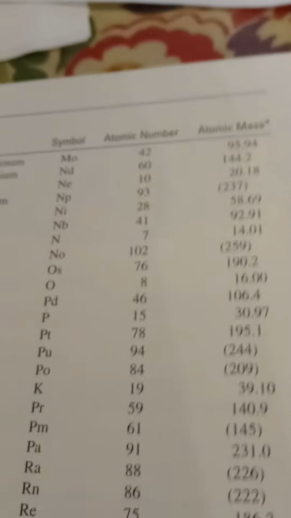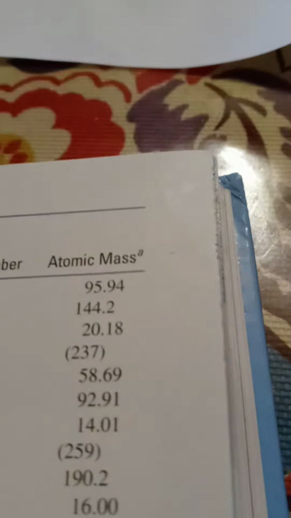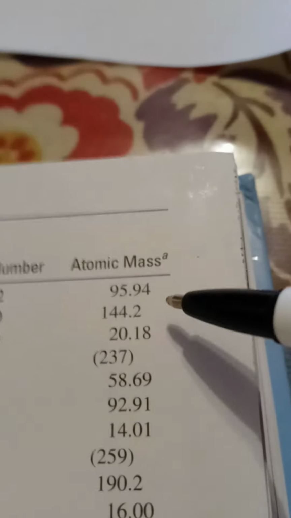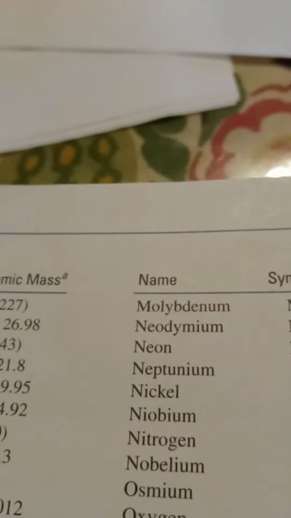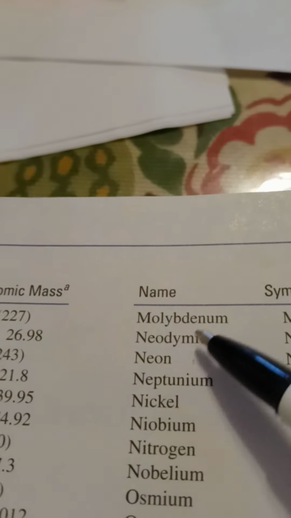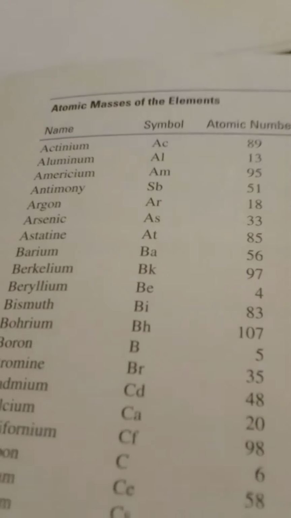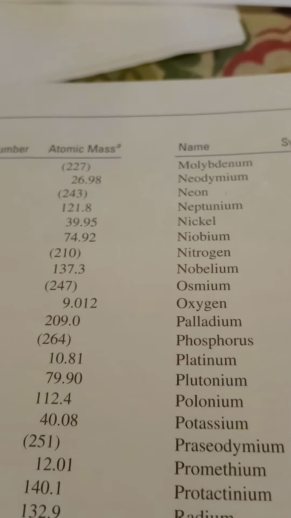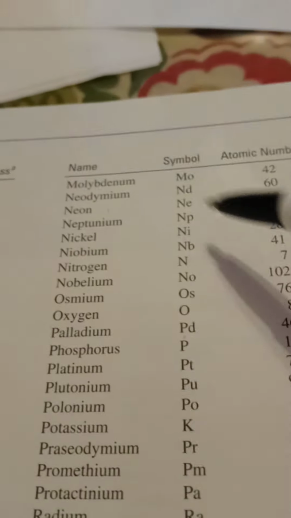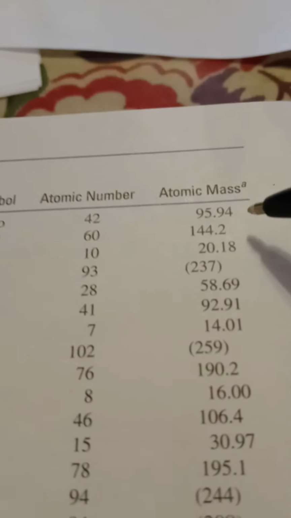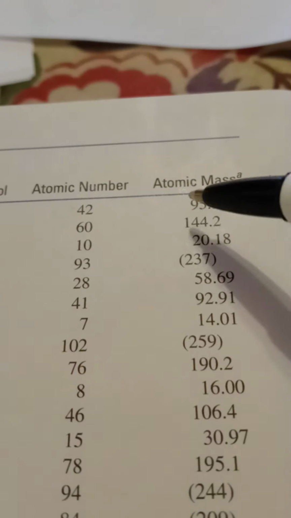Okay? You got it? And that's atomic mass. 95.94 is the atomic mass of molybdenum. See? Molybdenum, which has the atomic symbol of capital M, capital O. There you go right there. Capital MO, molybdenum. And that's how it is. Just take away the decimal point. That's how I did it when I was growing up.